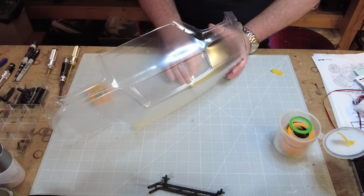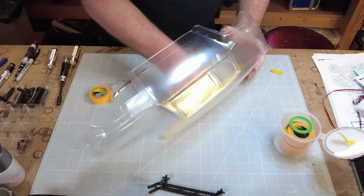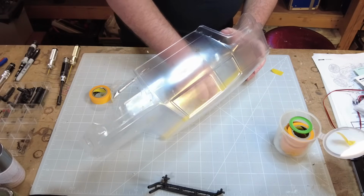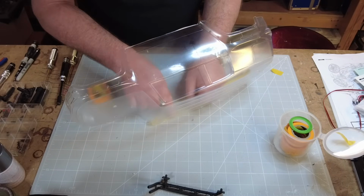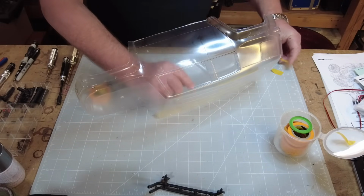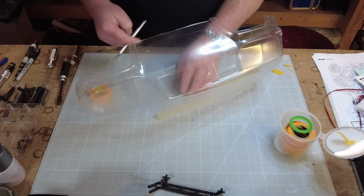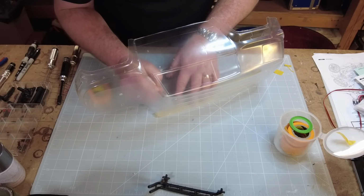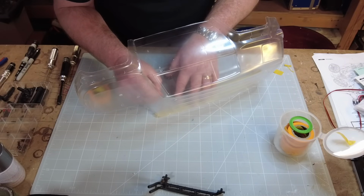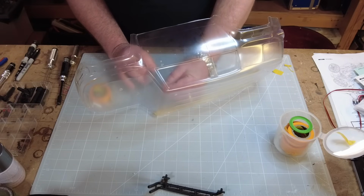Pick this up. Sorry, I'm concentrating as I'm talking to you. So I'm a bit quiet, apologies. Just trying to make sure I don't mess this up. That should now lift off.